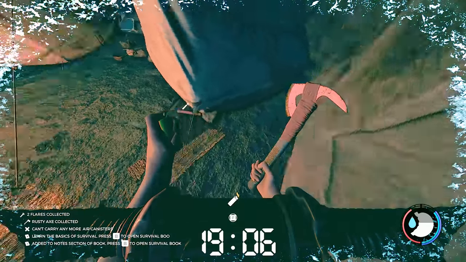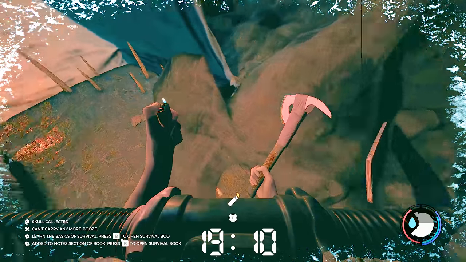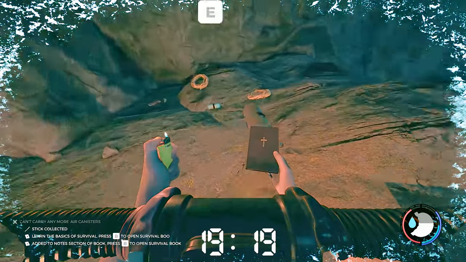Rusty axes there, you want that. And just find all the flares you can. I think there's about 10 in here or something like that. Run around pressing E on everything. You're bound to pick up the flares. They seem to be in the ground a lot of the time.